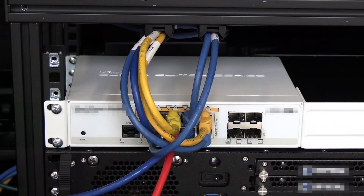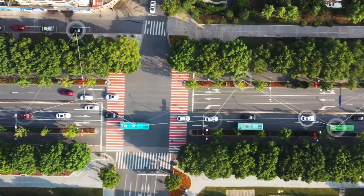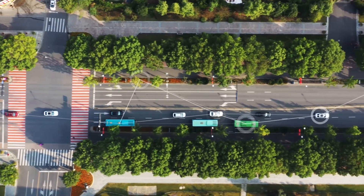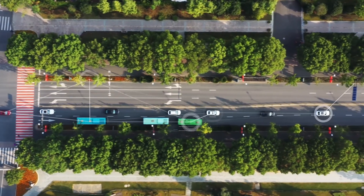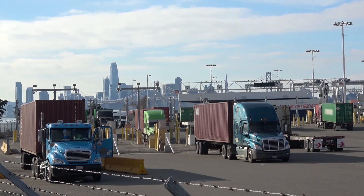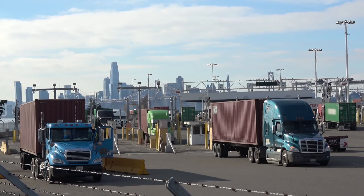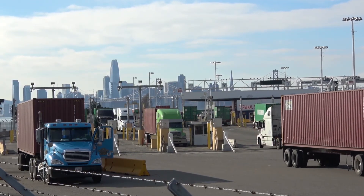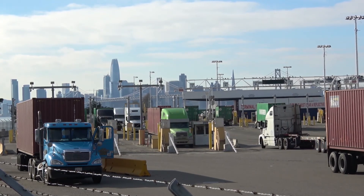Also accompanying the Karma heavy vehicles are several pieces of networking and power equipment, which will not be covered in detail here. The Karma program was developed to engage with the industry in developing and advancing CDA functionality, with the end goal of transforming transportation through automated vehicles working together. Through this critical work, the Federal Highway Administration aims to harness CDA concepts to improve safety, mobility, and overall performance of the transportation system.